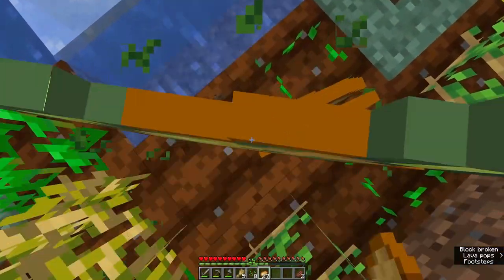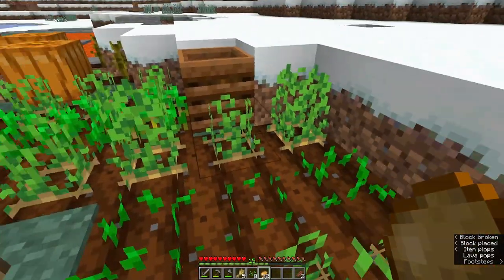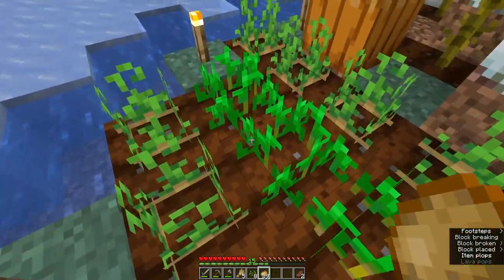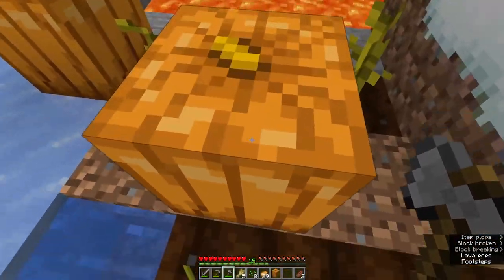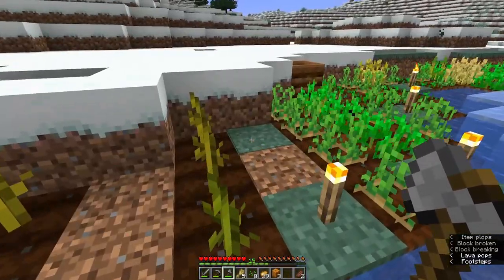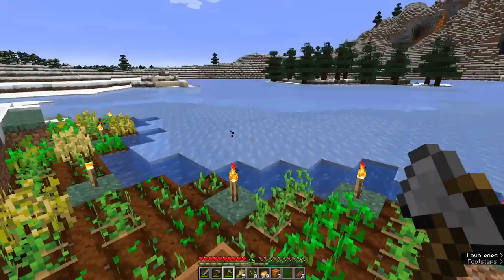Now, Mojang, being the ultimate trolls that they are, have put an item in this game that is 100% completely useless. The poisonous potato cannot be eaten. I think, actually, if you do eat it, it gives you poison. You can't use it in brewing. It can't be composted. It is literally useless.